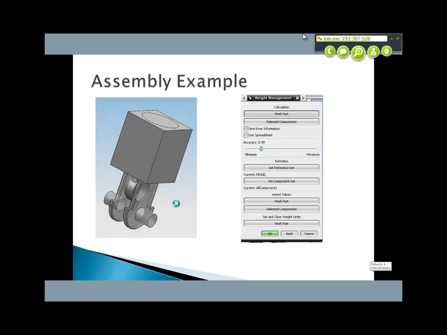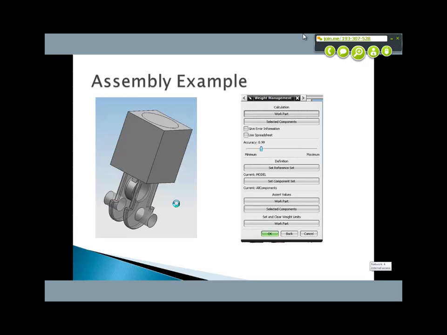We are also asking that as a team you think seriously about doing some assembly mass properties. The CAD systems do that in the same way. Instead of selecting a single part, you select an assembly.